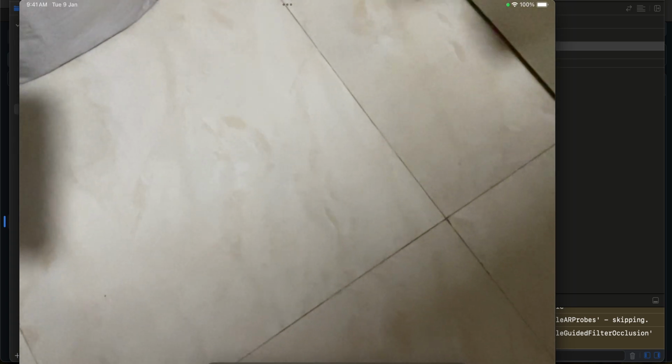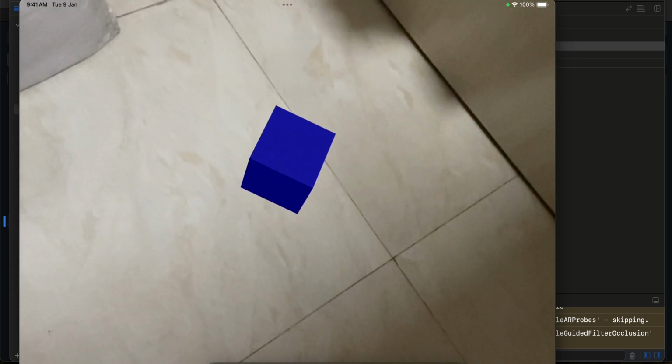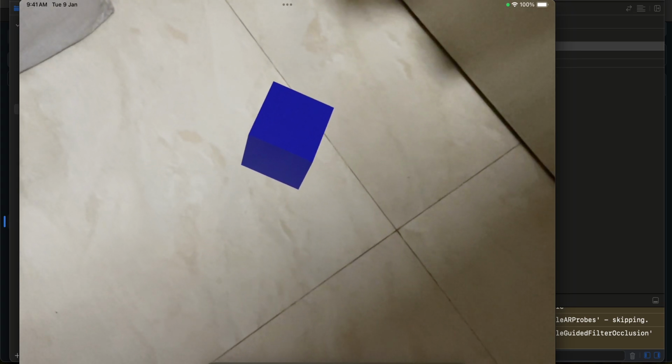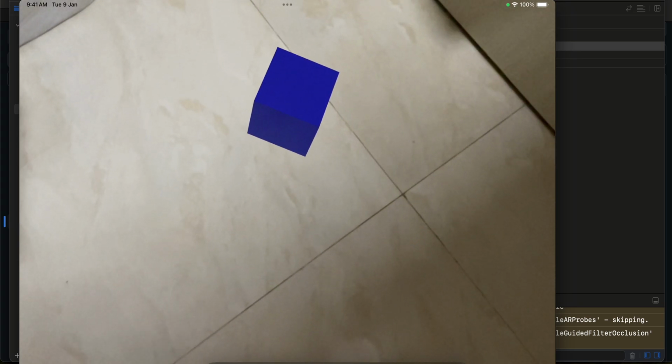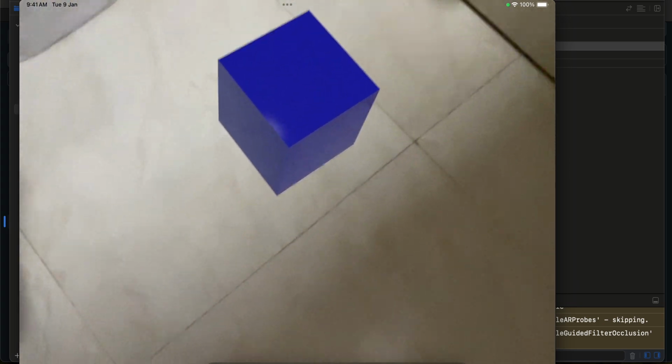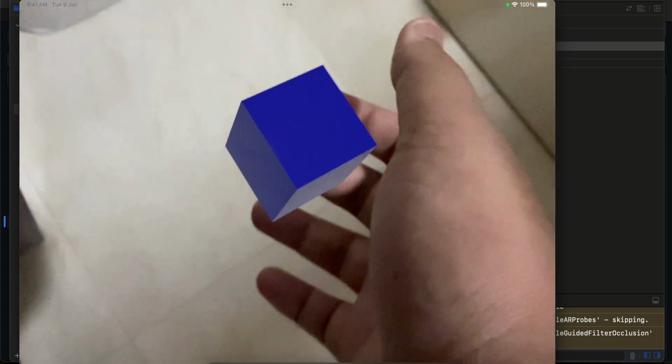As you can see, even though my room has enough light, it is still struggling to display the cube, and now here you can see it has finally displayed our cube. If I want, I can rotate it as well, zoom it and translate. So yeah, that's it for the output part.